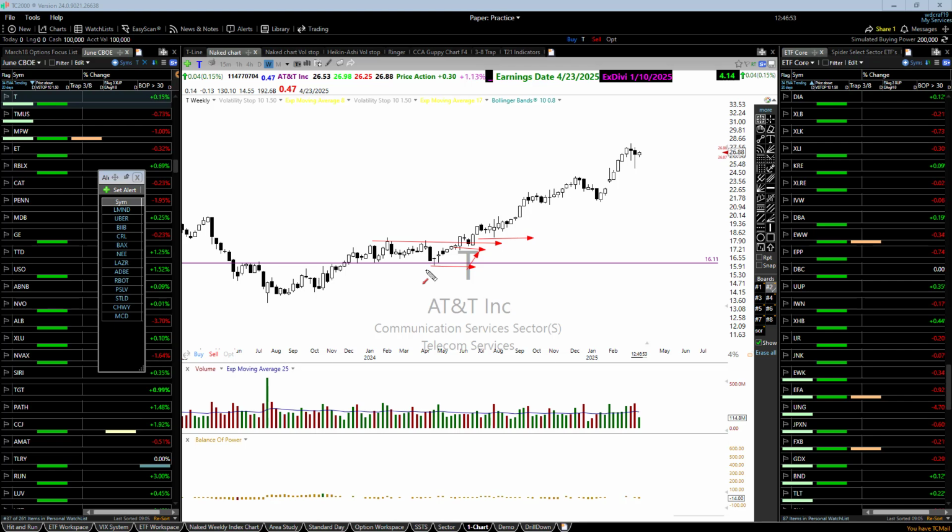Now, one thing you're going to find with me is the more profit I have in the trade, I'm going to relax my stop. I give it more room to pull back, because my intention is to hold this trade for a longer term. I've got a big profit in the trade.